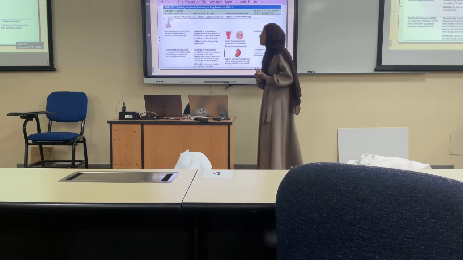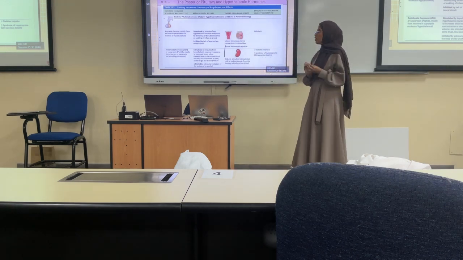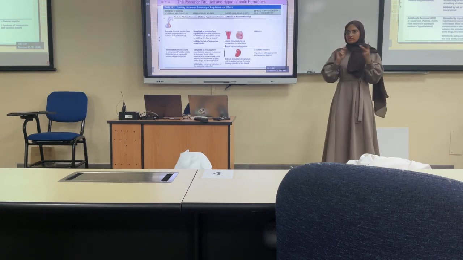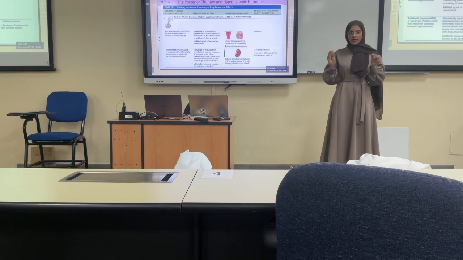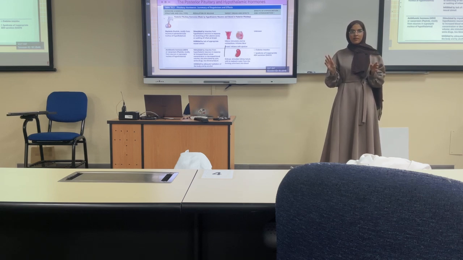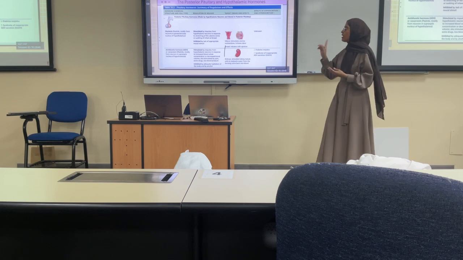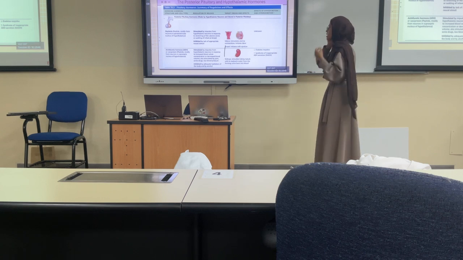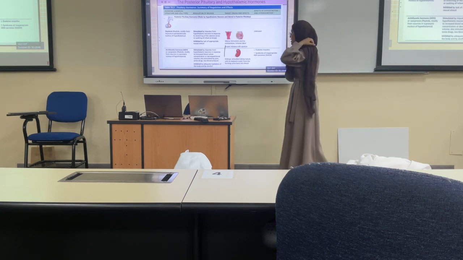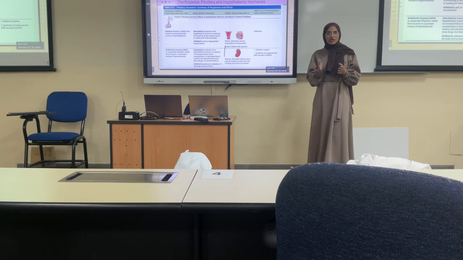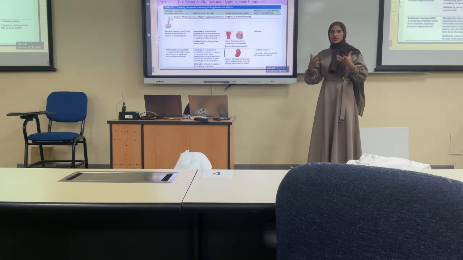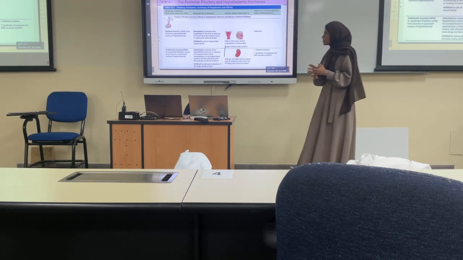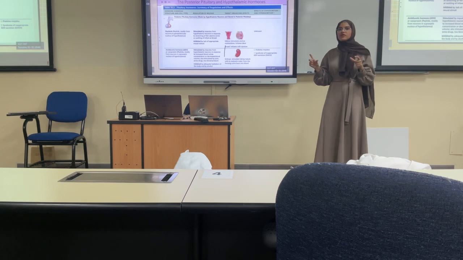Now we will be talking about the posterior pituitary hormones, oxytocin and the antidiuretic hormone. So oxytocin has two important functions. What are those? Childbirth and ejection of milk. It's important for the contraction of the uterus during childbirth and ejection of milk. So what's going to happen exactly? During the last trimester of pregnancy, oxytocin receptors are going to increase in the uterus, and they're going to cause stretch of the uterine cervix.